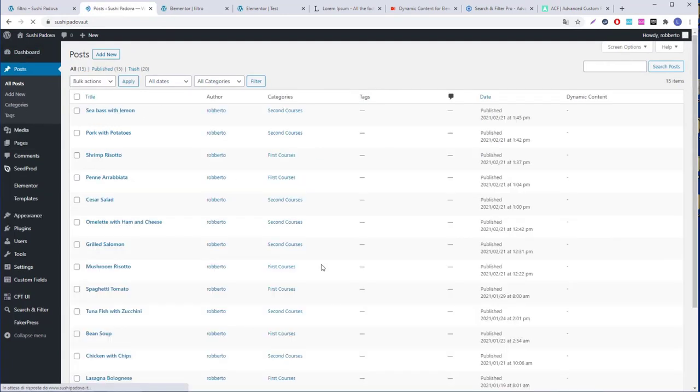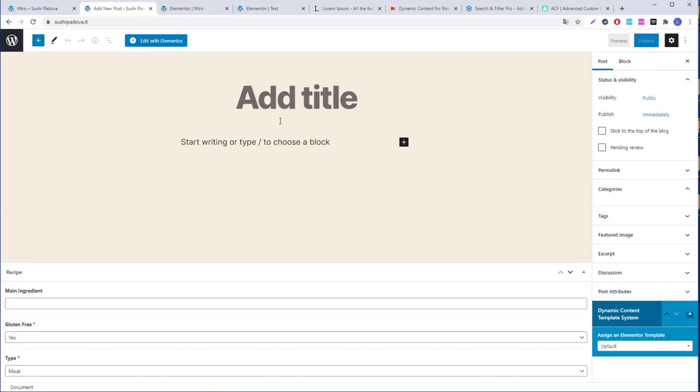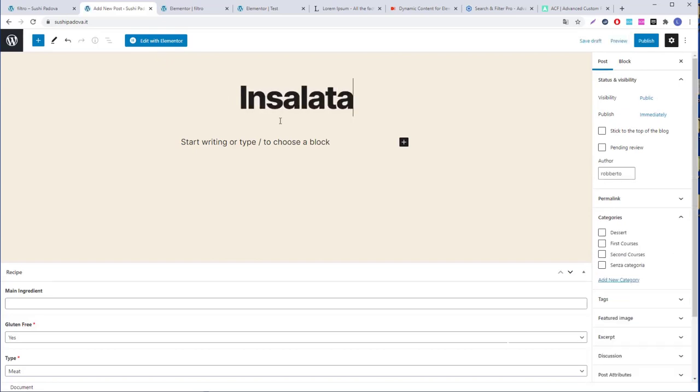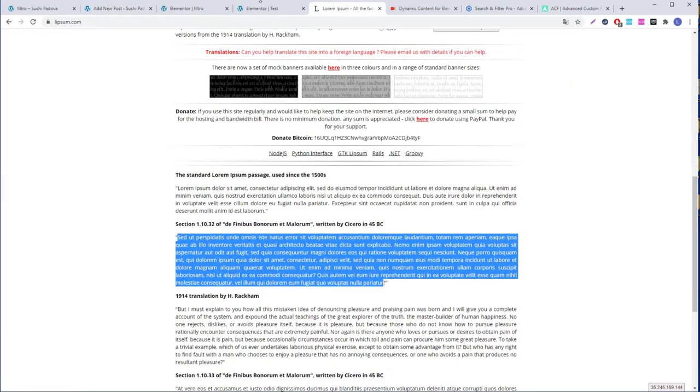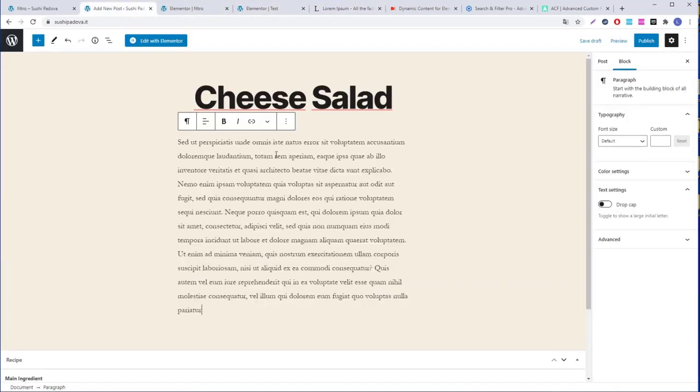Let's now see how to complete this tutorial by inserting a post manually. Insert text lorem ipsum.